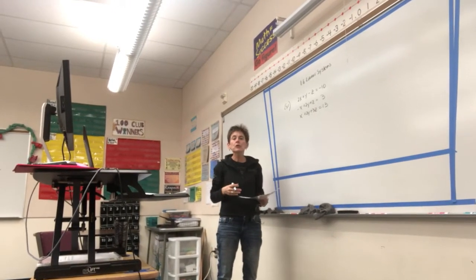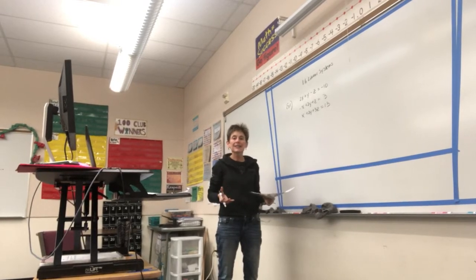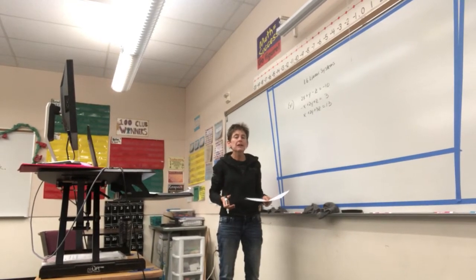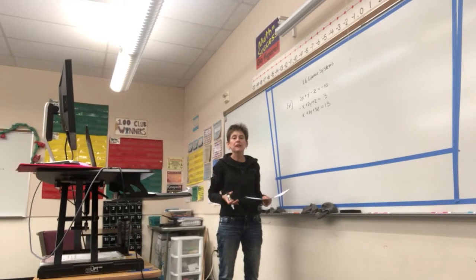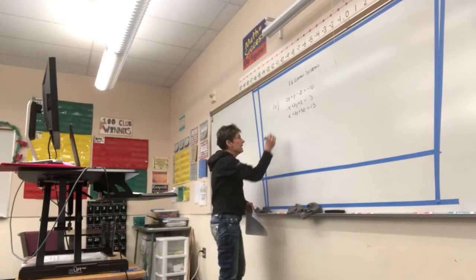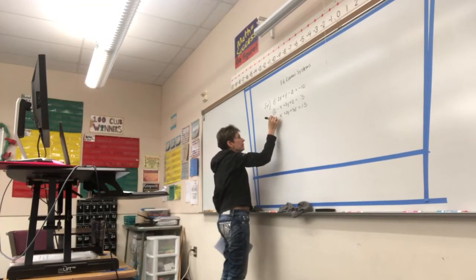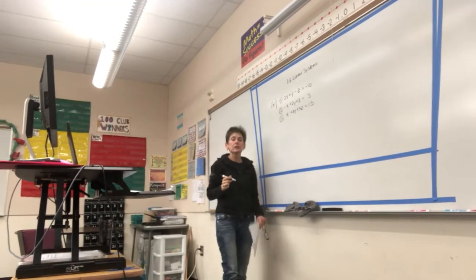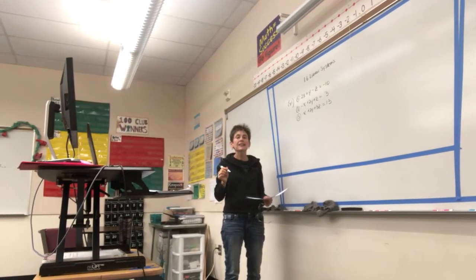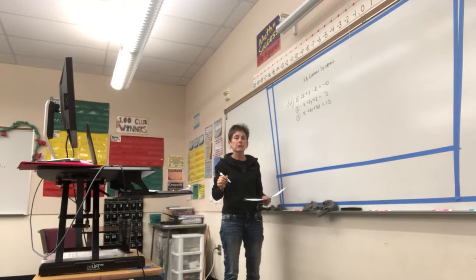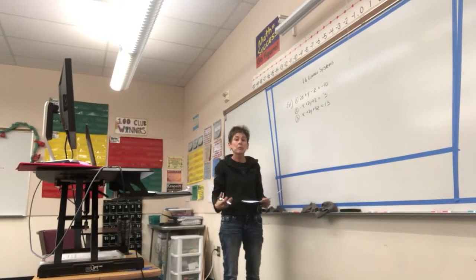Now I'm going to show you a method for solving this system that has some organizational components to it. The organizational components are technically not required, but I do find them very helpful. For example, I find it helpful to label my equations as equation 1, equation 2, and equation 3. So I put a 1, 2, and 3 next to the equations, and I circle the 1, 2, and 3, so I know that that's not a number that's part of my equation. That's just the label for the equation.